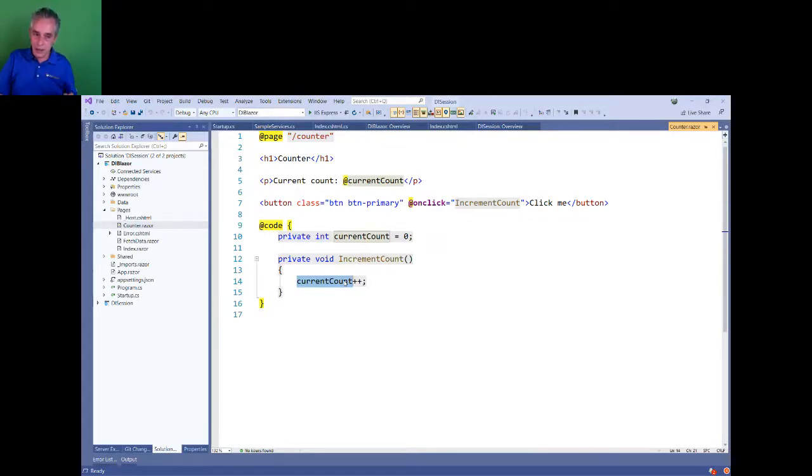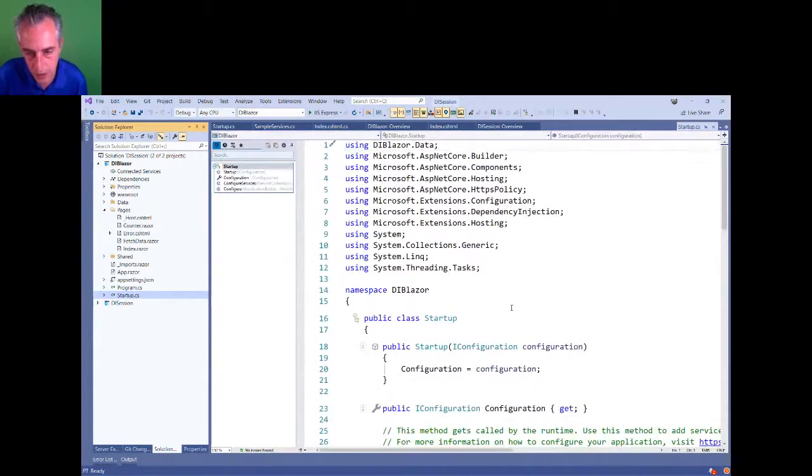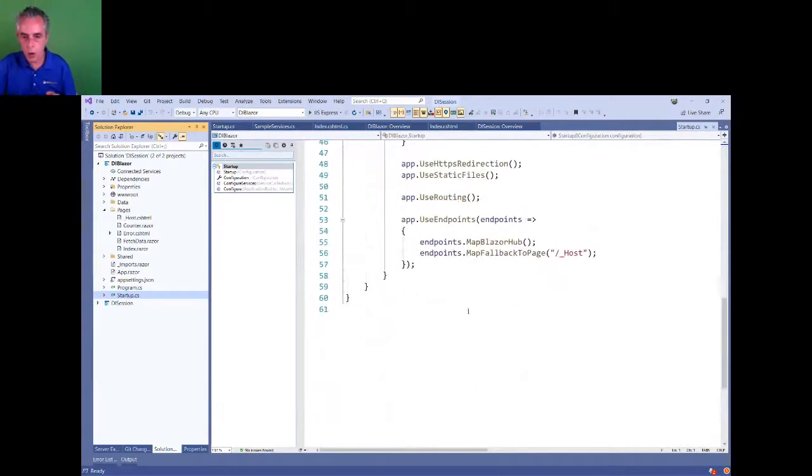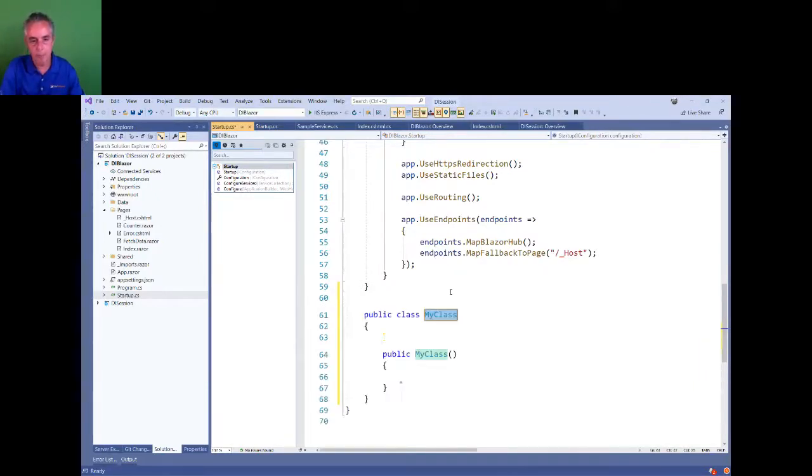But what is important is that if I go to this page, you'll see that the currentCount has been reset explicitly to 0. So what can we do with dependency injection? Well, we can keep track of that currentCount. And so how does that work? Let's do a really quick service here. And this is also known as a state manager, basically. And I'm going to keep it simple, but it is just to give you an idea. I'm even going to put it right in the startup file. I'm going to create a class, which is my state manager.